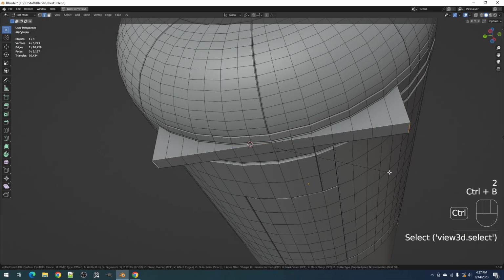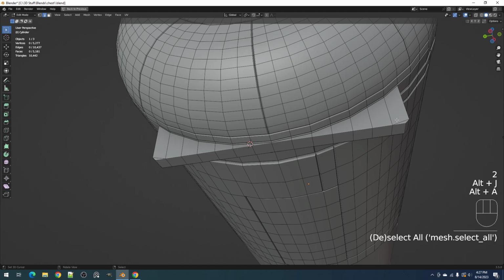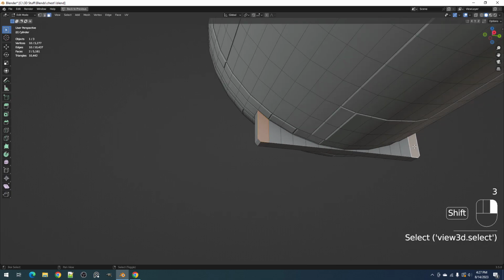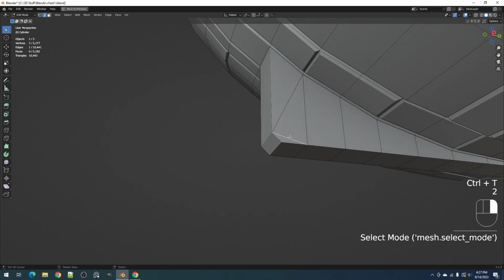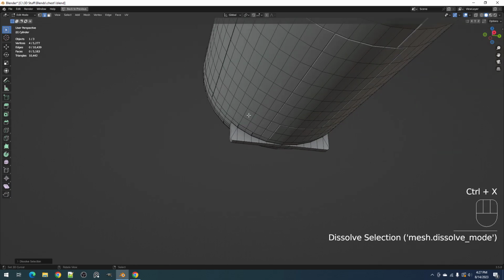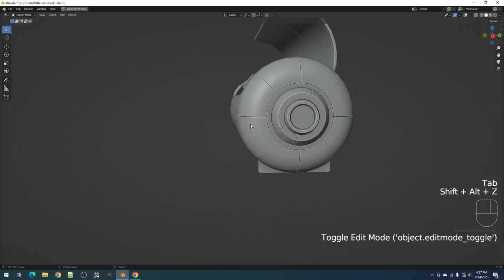And Control B. Now Control T. Alt J. And yeah, we're better off using this one. If you don't want the n-gon, the tri is actually acceptable. 1, 2, 3, 4. Okay, there we go.